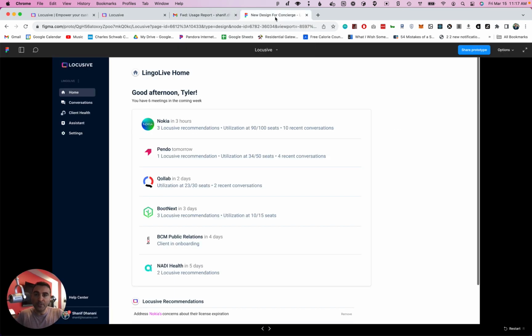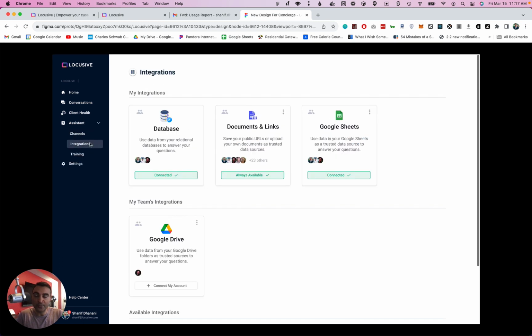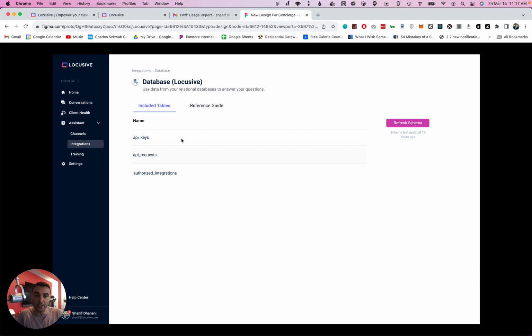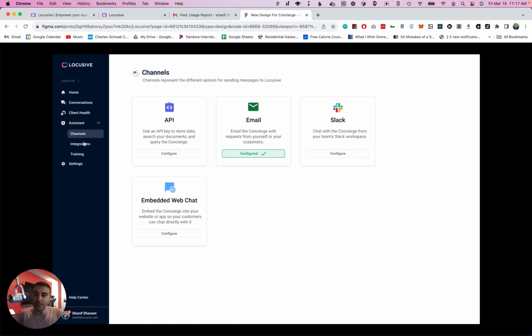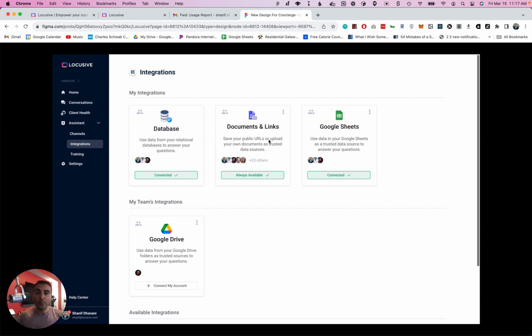Well, like I said, the system is connected to a lot of your internal data sources. Maybe it's connected to your database where it's got access to the different tables in your account, or maybe it's connected to some of your other integrations. Because the assistant has access to your database and it knows what you're asking, again, it can pull the information that you're looking for, and it can send you a response with the data that it used to come up with the answer.